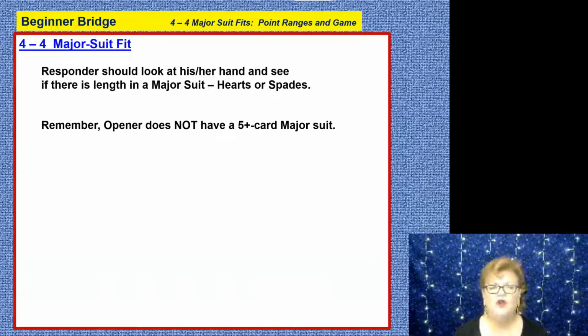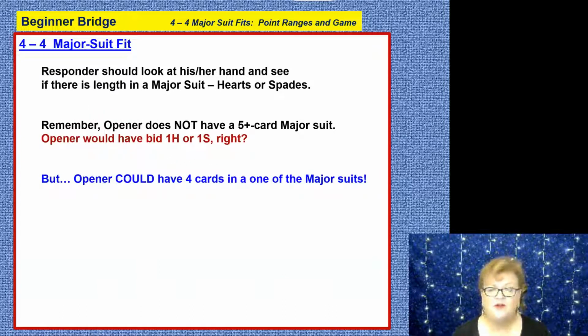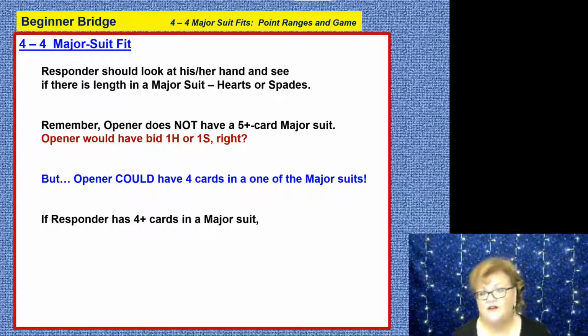Now remember, your partner across the table, the opener, does not have a 5-card major, or they would have opened 1 heart or 1 spade, right? Instead, they open a minor. But could opener have 4 cards in one of the major suits? Sure, absolutely. In fact, with 13 cards, it can be somewhat likely. So opener does not have a 5-card major when she opened 1 club or 1 diamond, but she could have 4 cards in a major.